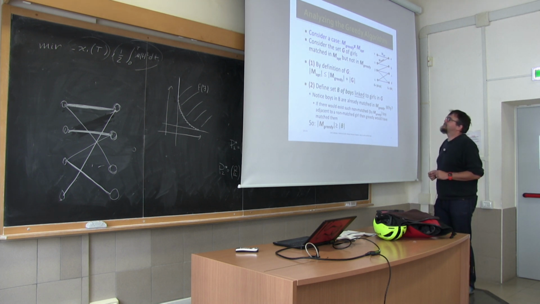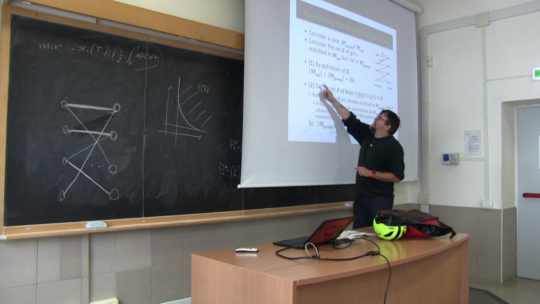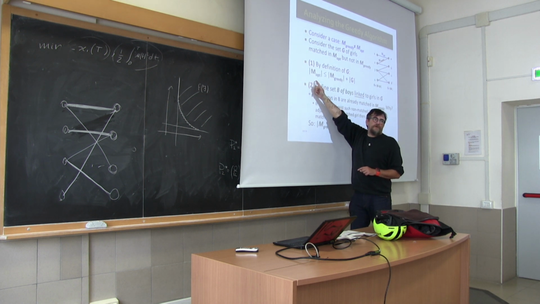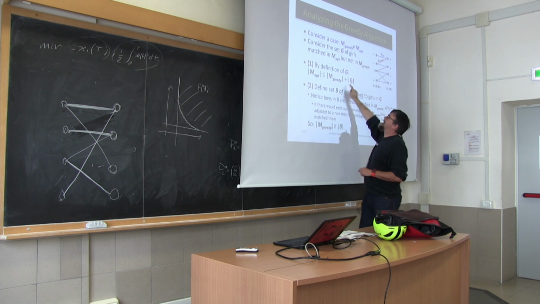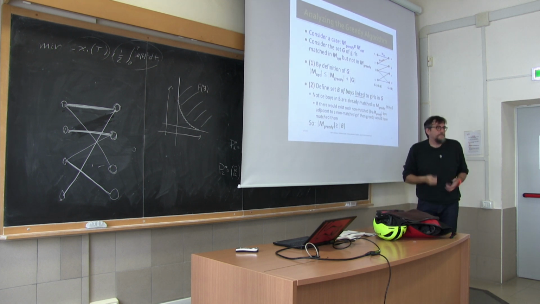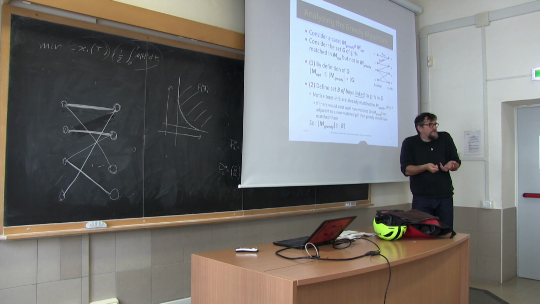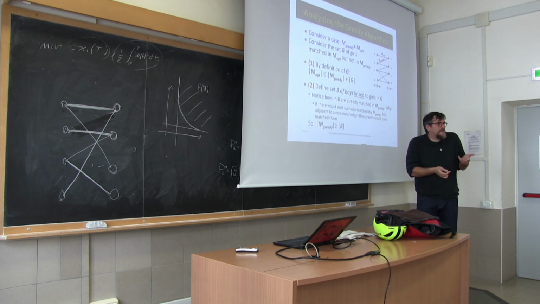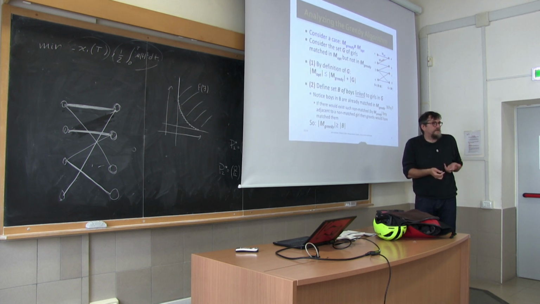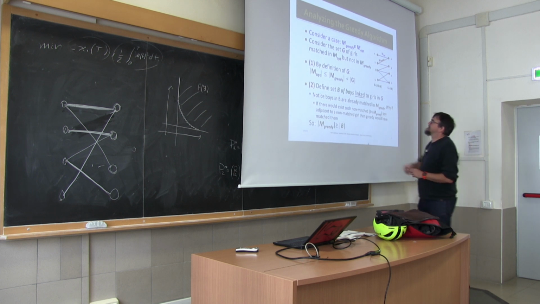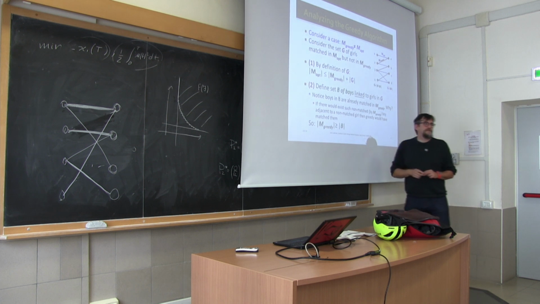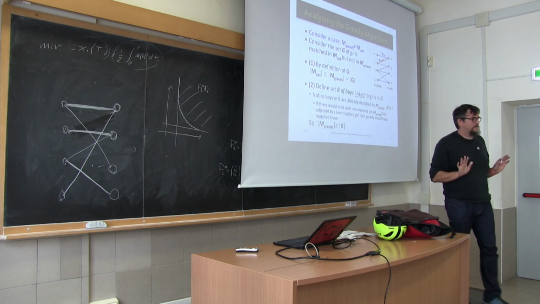By definition, clearly, the solution of the optimum is less or equal to the solution of the greedy plus G, because to consider the optimum, we also have to consider something that has not been considered by the greedy, something that is not part of the greedy solution. So this is the first equation. Is this clear?